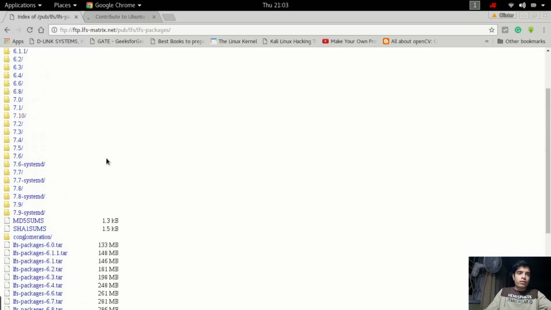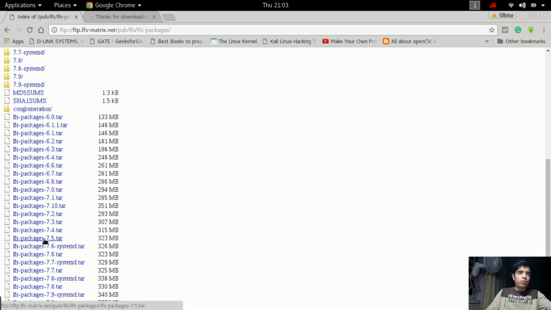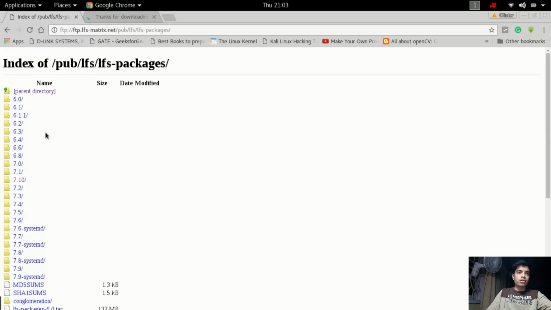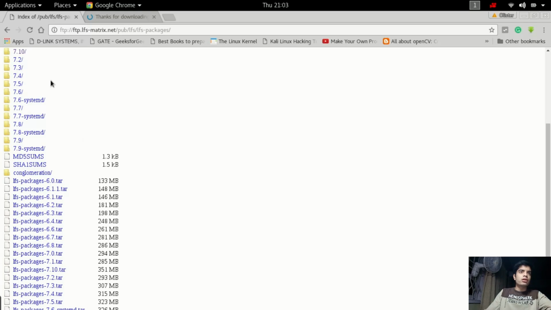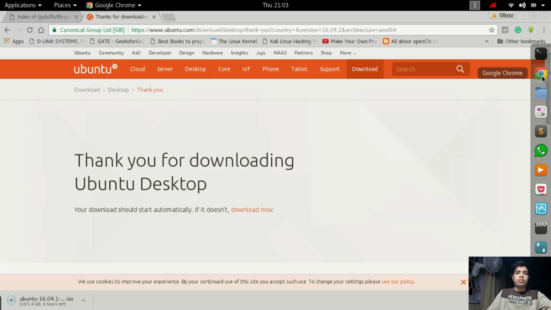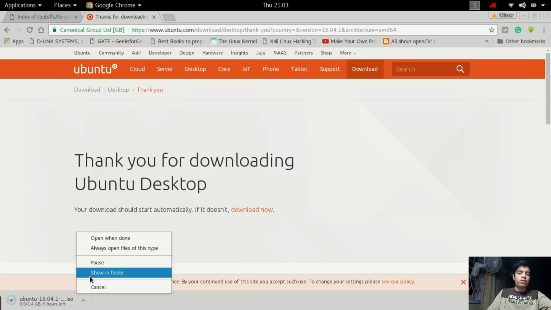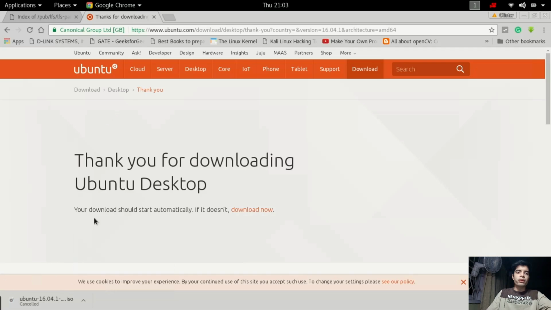Anyways, okay, now what we are trying to do is download the whole packages required by Linux LFS. So these are various versions of LFS that are currently in use, and I have downloaded 7.10. Oh, why is it freezing now? I don't know why it froze. Okay, it starts with the Ubuntu downloading, but after this save the ISO file, let the whole thing get downloaded. I'm cancelling it because I have already downloaded it.